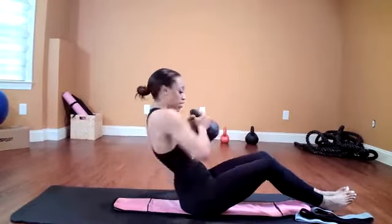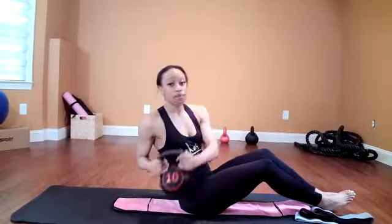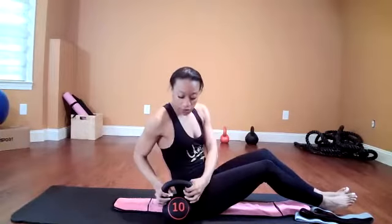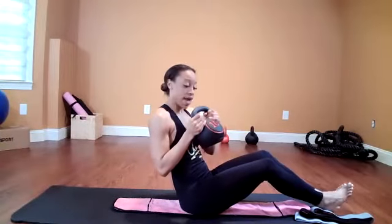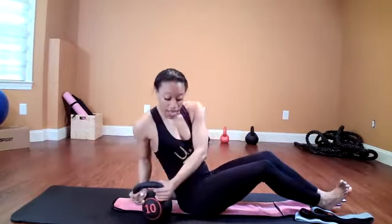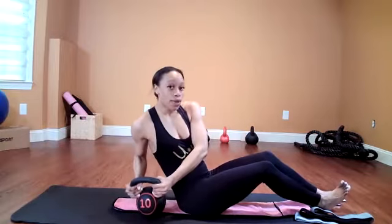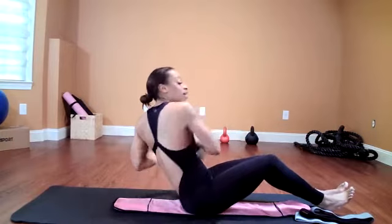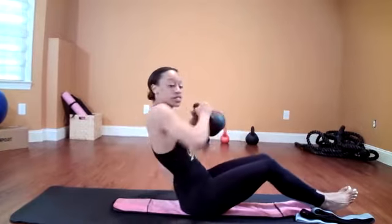And all you're doing is literally, you have the weight in both hands. So if you have a dumbbell, you'll hold it like it's a big old juicy hamburger. Or if you have your kettlebell, I like to grab one that's outside of my handles, or whatever weight you're using. Just make sure you have the weight evenly distributed in both hands. That's important. And what I do is I twist almost to the furthest point of my back, or behind me, and I do the same thing on the other side.